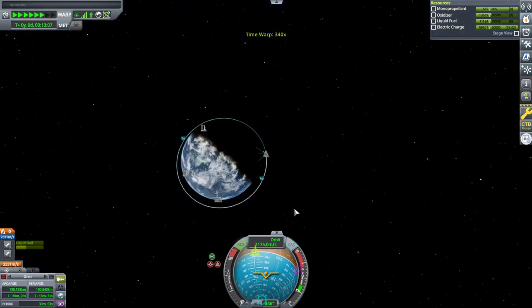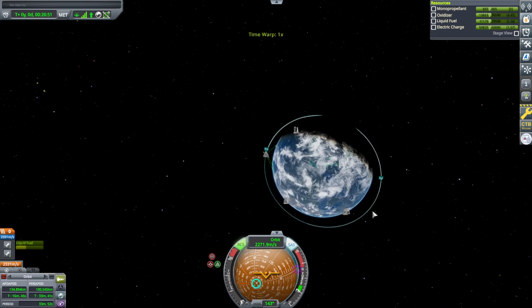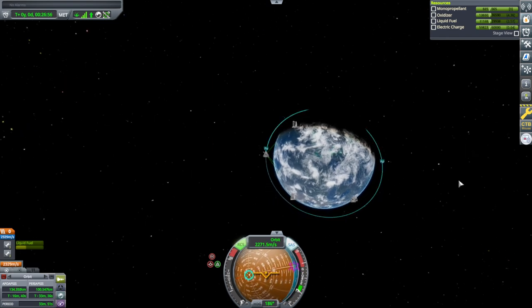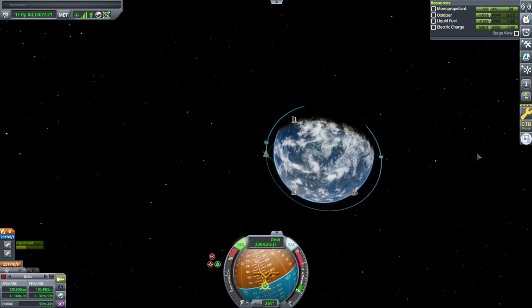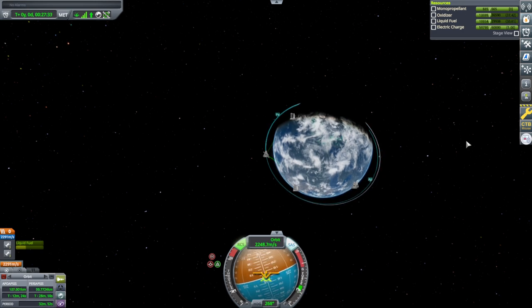A thousand meters per second is a lot to reserve. Considering the speeds that we operate around Kerbin, a thousand would not be much to reserve if you were operating with Earth-scale. In JNSQ it'll be a little bit more of a challenge with one thousand. The starship is using liquid fuel and oxidizer - the RCS MOP propellant is just legacy of the old craft file that I had built while we still had MOP propellant in, but that should be removed now. Let's see about coming back down.